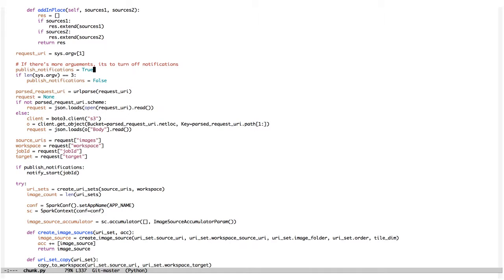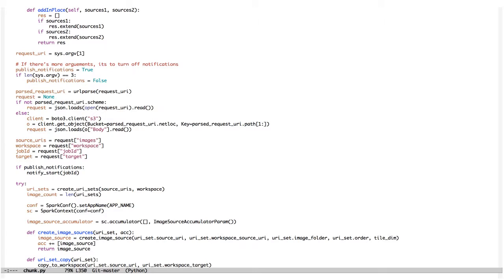What happens is the request comes in through a command line argument. So it's just some JSON, and we parse out the request JSON, and this is just handling either reading from a local file system or reading off of S3.